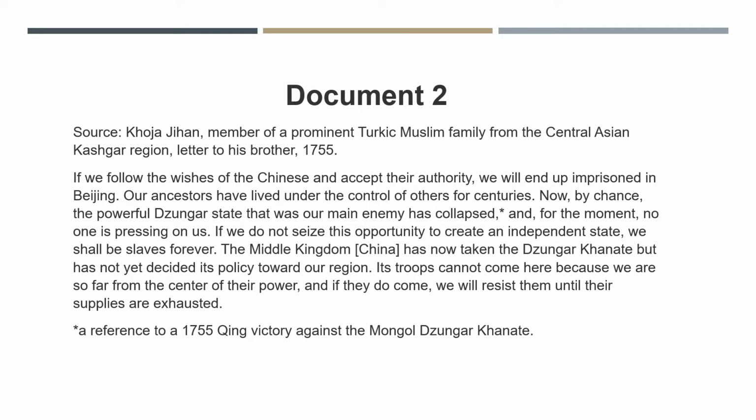So here's what's happening. This kingdom, if you look at the map, is on the outliers of Central Asia. So there's China, which is the Qing Dynasty, there's the Mongol regions, and then there's this. So they're even further west than the Mongols. And basically what they're saying is, for the moment, there's been a collapse, but nobody's paying attention to us. We're far enough in Central Asia that nobody's going to touch us. So in this moment, he's saying, I don't think we're going to be touched. I think we're too far out of there. We should create an independent state, break off, not even dabble in what's going on.